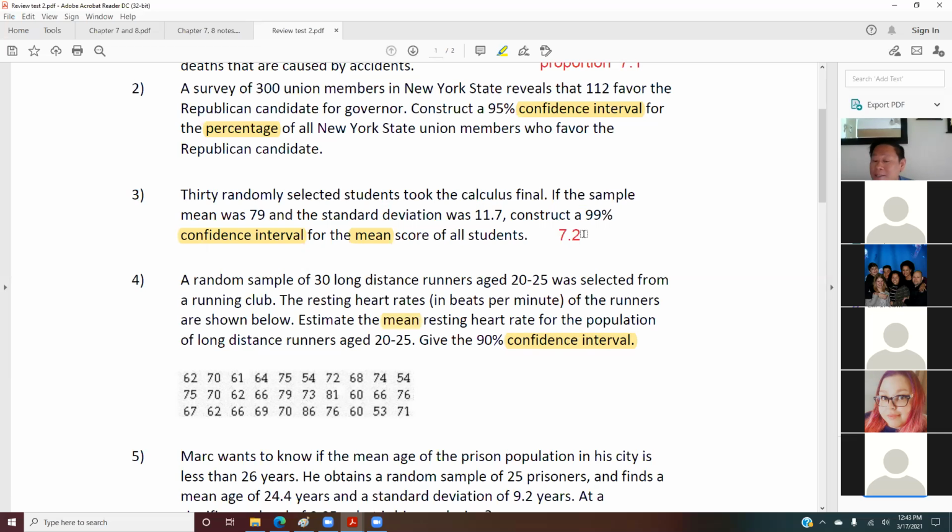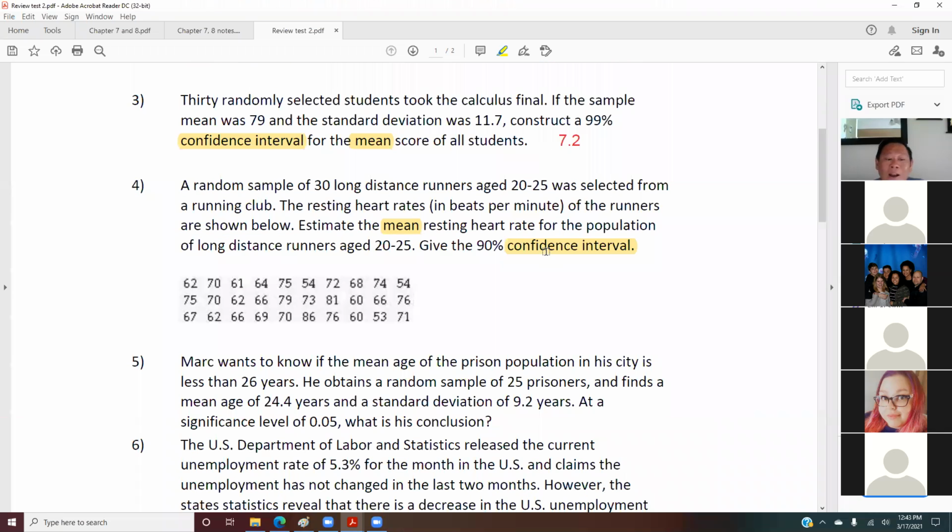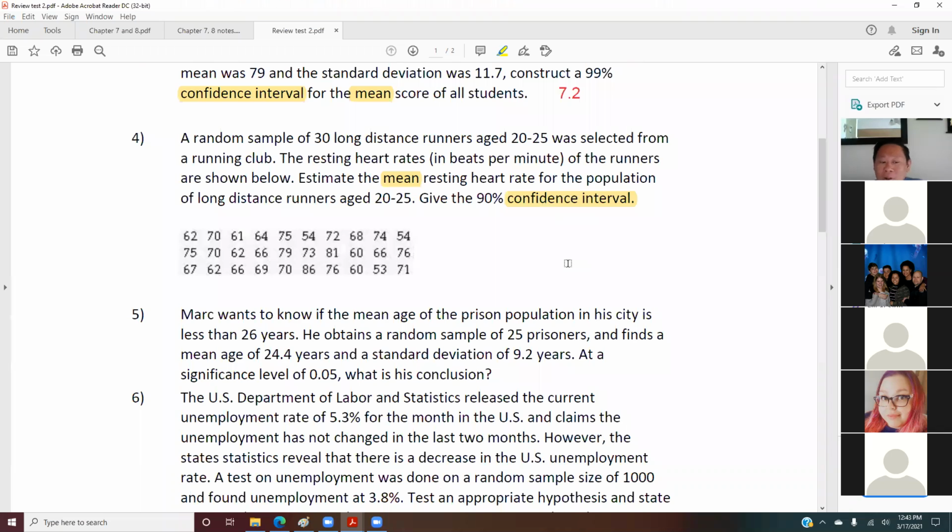So this is the thing, class. This is why it's so difficult in your test, because you have to read the question so carefully. And if you did not pick up all these keywords here, you are done. I can tell you that. Now, question 5 is special. So let's read question 5.